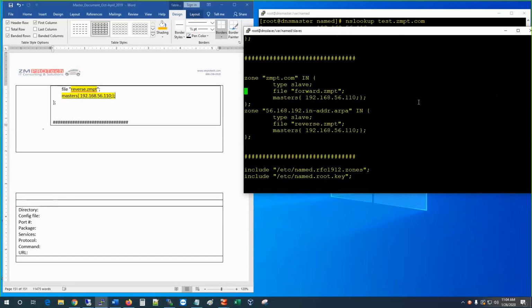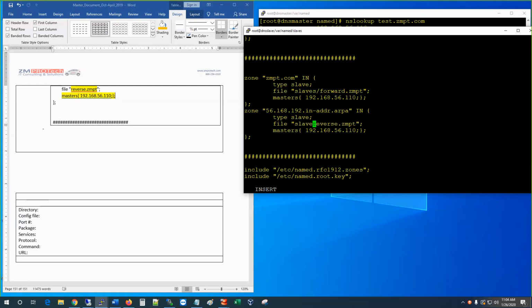the location of this file is, what is the location of this file? Slaves/, because on the slave, the secondary master is going to go into the folder named slaves. Okay? This file will be transferred from the master here.